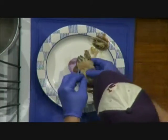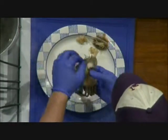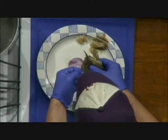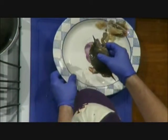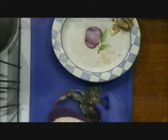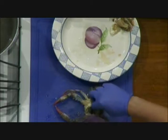And after that, on each side, you want to remove all the little lungs. Do both sides, make sure that's cleaned off. And last but not least, you want to take the eyes, and you want to pull them out like that. Make sure you remove the eyes. Now, what we're going to do after that is, if you see where the eyes are, you can actually put your finger in there, and it makes a little pocket.